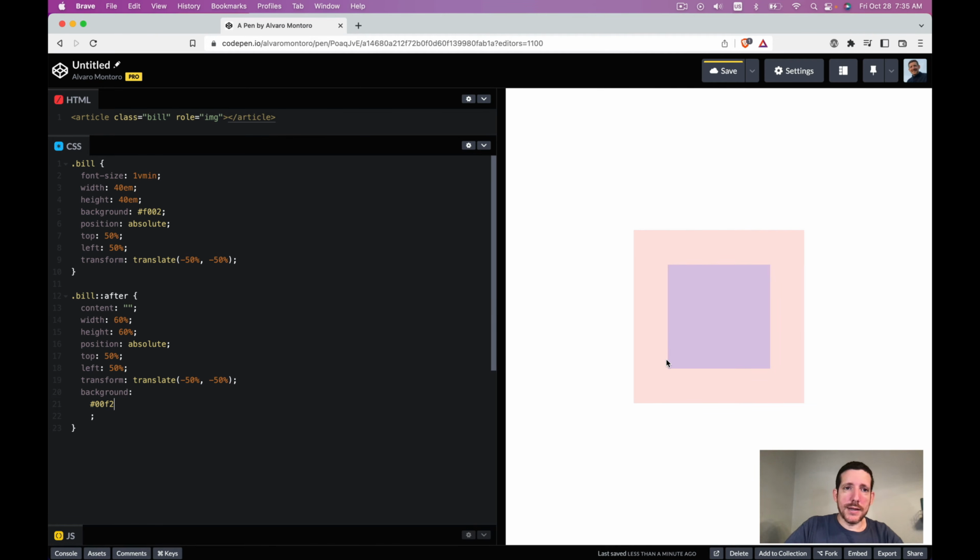So what we want to do first is create a triangle. There are many websites online that will tell you, oh, use borders. You know, if you put a top border of 0 and a border bottom of this much, then it will look like a triangle. We don't want that. That's old web development. Let's use clip path. That is going to make it easier.